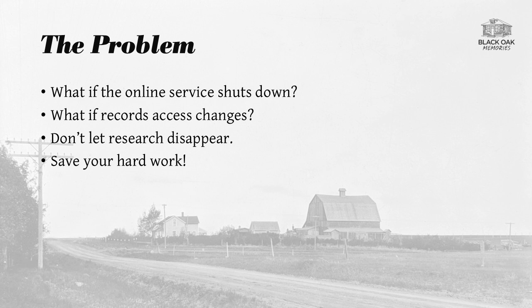One of the easiest ways to research our family history is to build a tree through online services like Ancestry or MyHeritage or Family Search. But what happens after we've built a tree online? What happens to our hard work if we cancel our subscription, or if records access changes, or the company goes out of business, or we lose access some other way? All of that research can disappear. So right now is the right time to get organized and save your hard work.